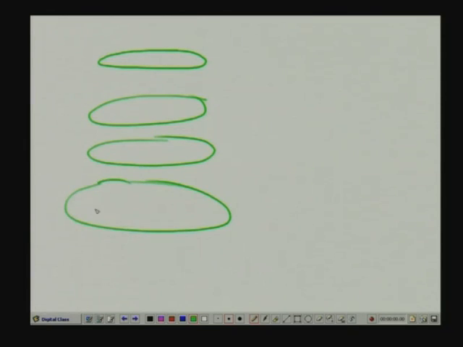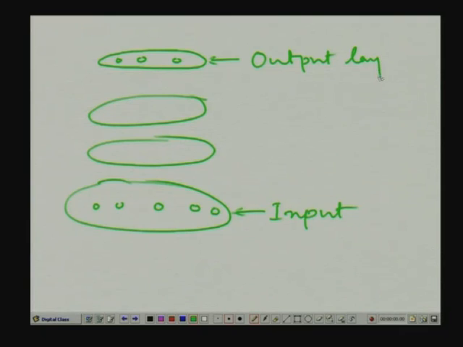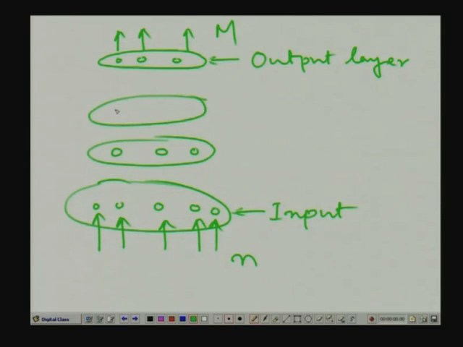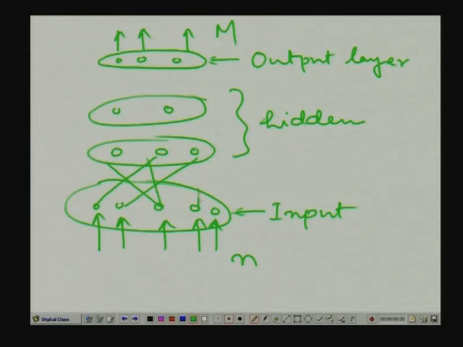So, here it is something like this. In each of these layers, we have a number of neurons. This is called the input layer and this is the output layer. The number of neurons in the output layer is the same as the number of classes that we have, and the number of neurons in the input layer is the same as the dimensionality of the feature vectors. And there are one or more hidden layers. So, these are the hidden layers, and from every layer the neurons are connected to the neurons of the upper layer through some connection weights. So, something like this.